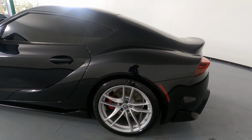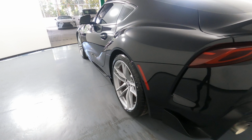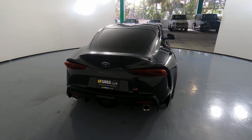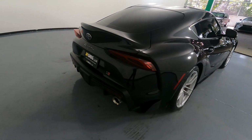Perfect. I'm not seeing any scratches or dents on this quarter panel, and the wheel has no curb rash. Let's move on to the back of the car. Okay, back here everything looks fine. I'm not seeing any scratches on the trunk, and the back bumper is in perfect condition as well.